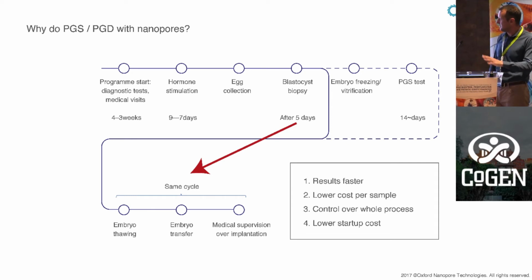We have a low cost per sample. I don't want to try and make any comparisons, but like I say, I'll go into slightly more detail about that later, but not very much. One thing that strikes me as a good reason to use a small technology is that you can have these in your laboratory wherever you are, so you don't necessarily need to send your samples off to a testing lab and wait for them to sequence the samples and return the data. It means you own the whole process from start to finish. But possibly the most convincing reason for me is that if you aren't already doing PGS, it's cheaper to get going with our device because it's about $1,000 to buy one of the sequencers in the first place.